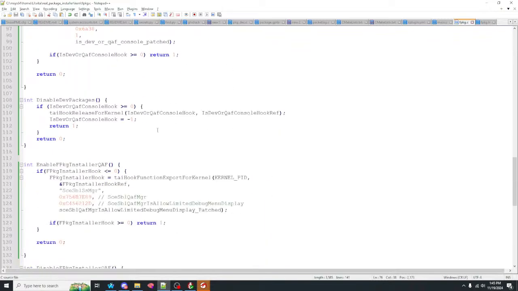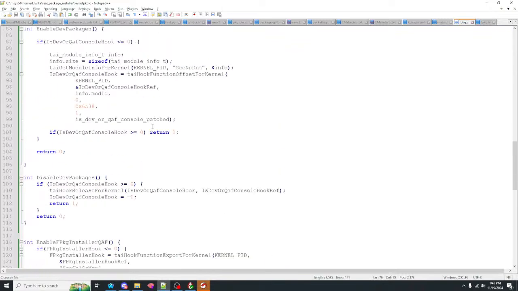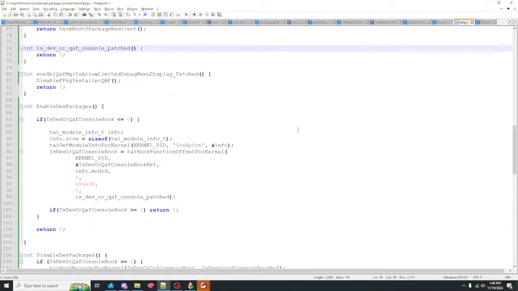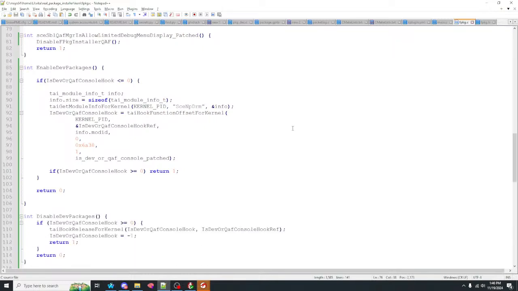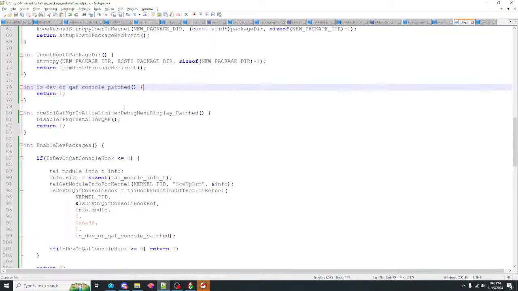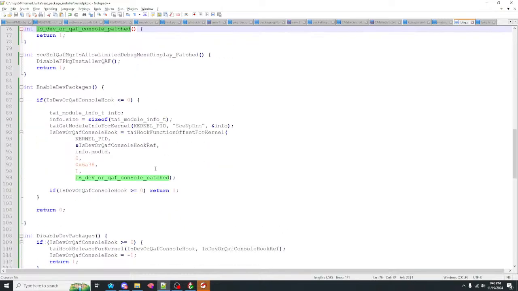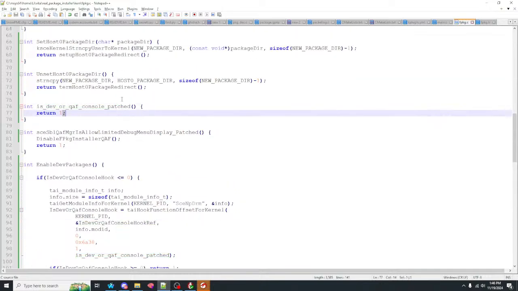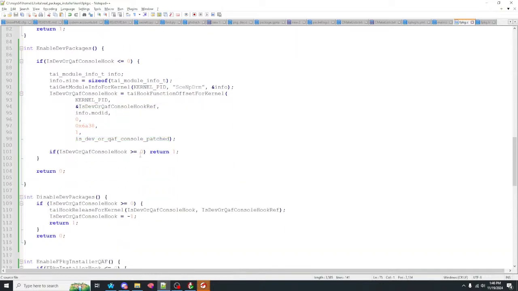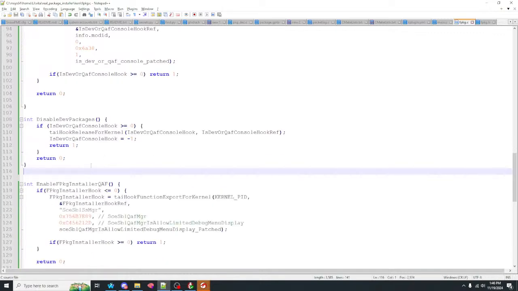Okay. Because these other ones only run when package installer opens up for the first time. So I want it to key itself up afterwards when it opens the app. But this one, you're right, you want this enabled all the time. Yeah. So, okay. Disable dev packages.